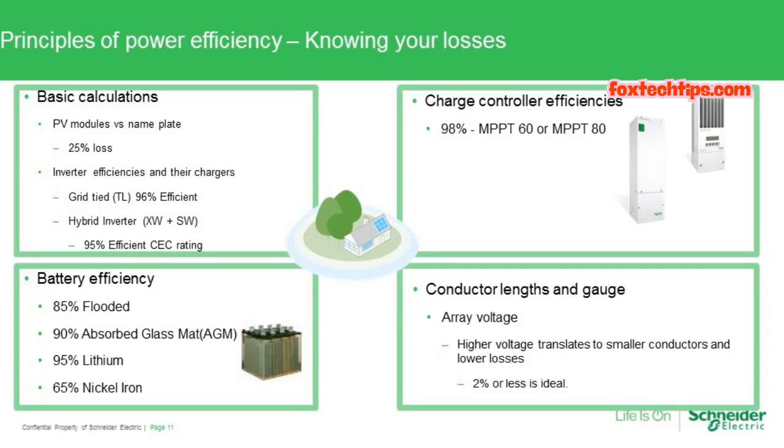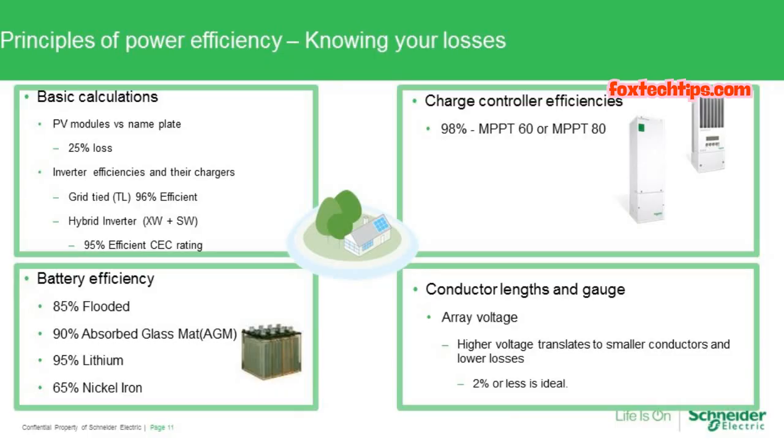If it is a self-consumption where you're using the batteries frequently, so in places like Africa or down in the Caribbean area where power may be slightly unreliable to greatly unreliable, then those batteries are cycling on a frequent basis that says they need to be charged back up all the way. And so taking battery efficiency into account and making sure that we have enough of a charging source, either from the grid, a generator, or from the array itself, needs to be taken into account.